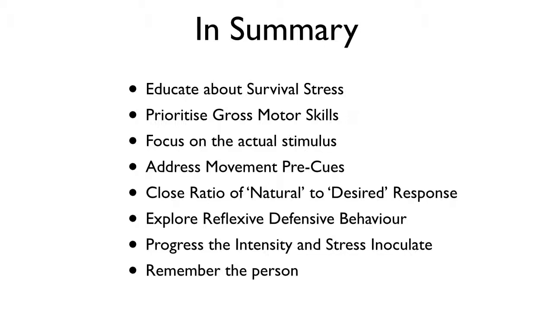If you want your learners to respond with a good reaction time, then you need to address movement pre-cues to improve their stimulus identification. You want to have as natural a response as possible, which means you need to explore startle reflex and instinctive protection behaviors. And then somewhere through the training program, you'll need to stress inoculate them against the actual situations that they may face. And then of course, finally, remember that there's a person in there and you need to speak to that person and help them to be motivated to do all of the great things that you're teaching them.